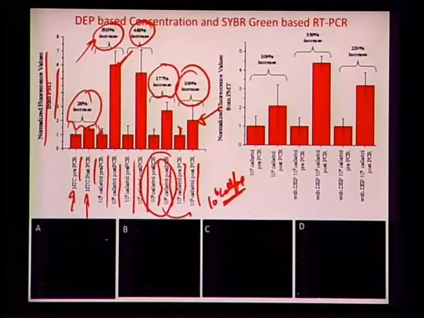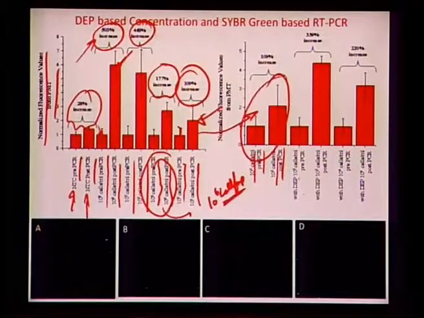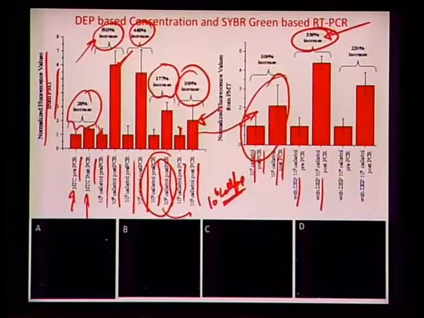Now, let us add a DEP component to this and capture all these cells and make the cell concentrations more concentrated. So, you talk about 10 to the power of 5 cells per mil pre PCR and post here, and as you see, the error bars are into each other. This is the data point repeated here, but if you apply it with DEP, then there is a substantial increase. You see this goes all the way to about 339%, which means the pre-concentrating effect of the DEP is letting more number of cells be actively captured within the microchip, even though the concentration is as low as 10 to the power 5 cells per mil.